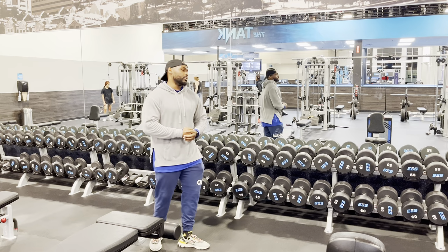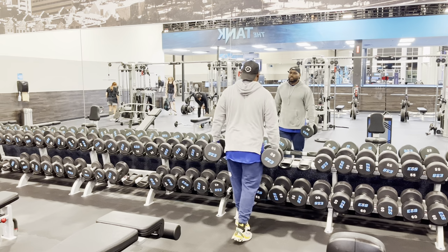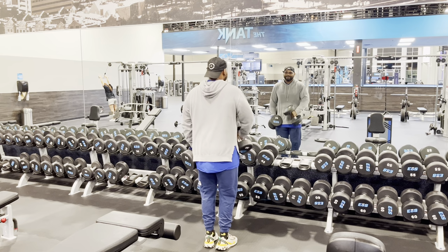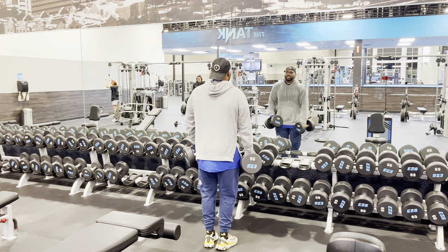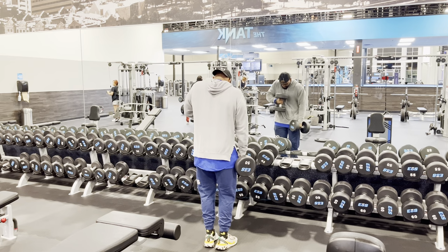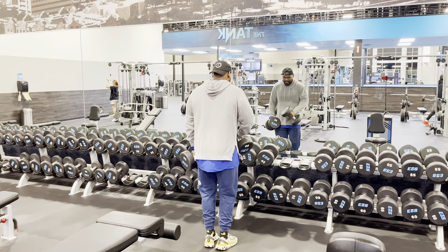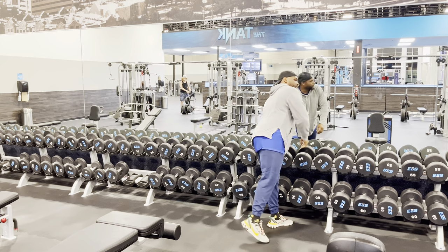All right, let's get ready for set number 2. Pump these arms up. Let's get on our Schwarzenegger. We on our Schwarzenegger. Ronnie Coleman, them type guys. Nah, I'm looking capped though.